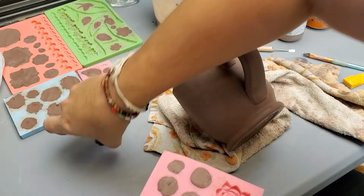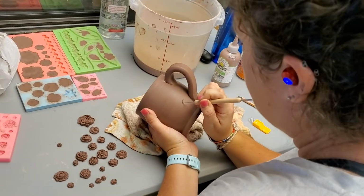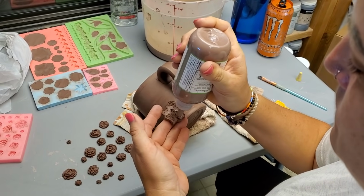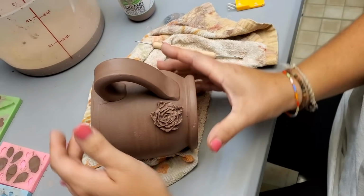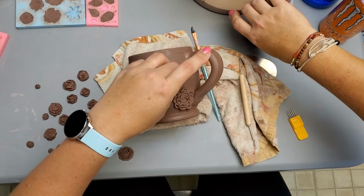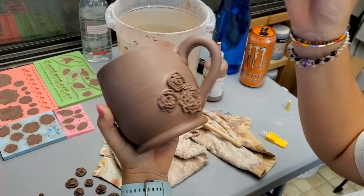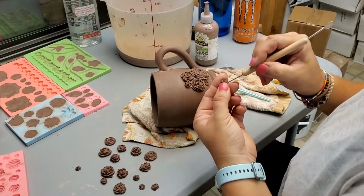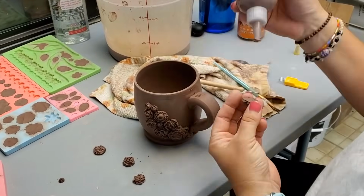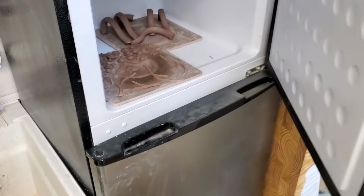Now that the flowers have dried a bit, we'll go ahead and pop them out of the molds. Then, just like the handle, score, slip, and smush. And put them back in the fridge to finish drying completely to prepare for the bisque fire.